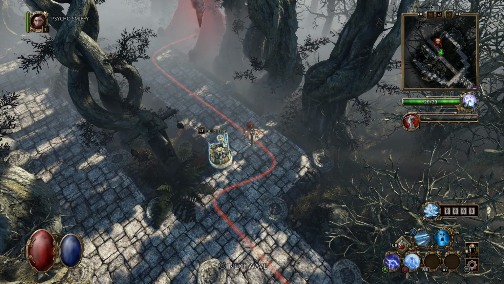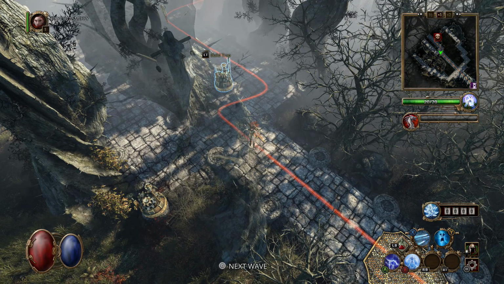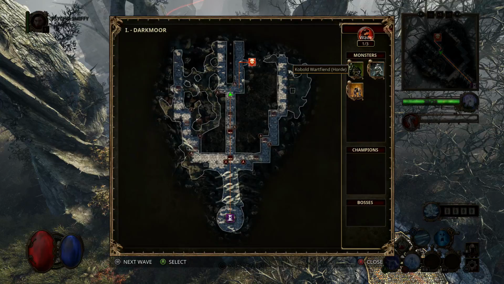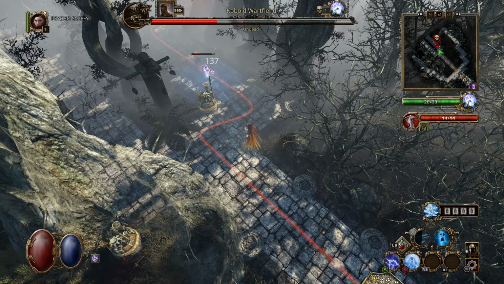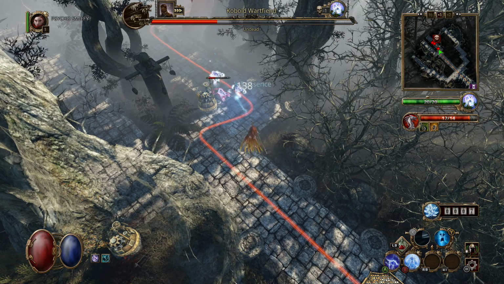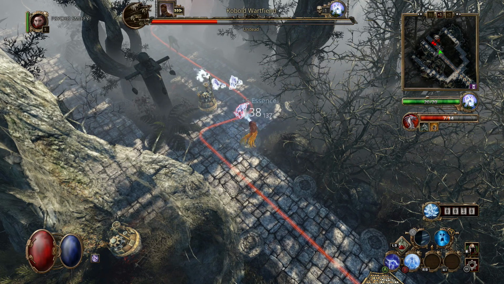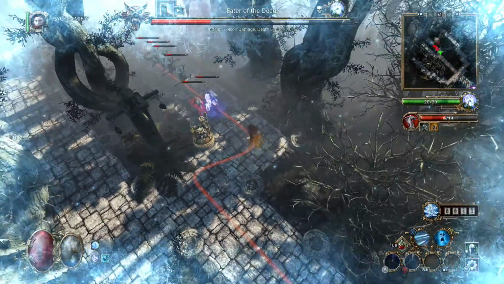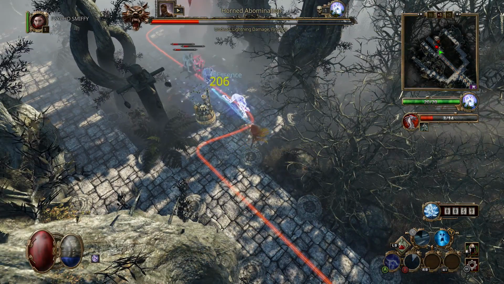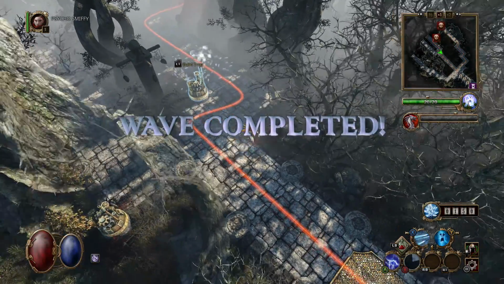Okay, so I'm ready to start the wave. It won't start the wave. Ah, right. So we have to press select and then start. Okay, this is pretty straightforward. Pretty much taking them on all on my own at the moment. Oh, well, that was easy.